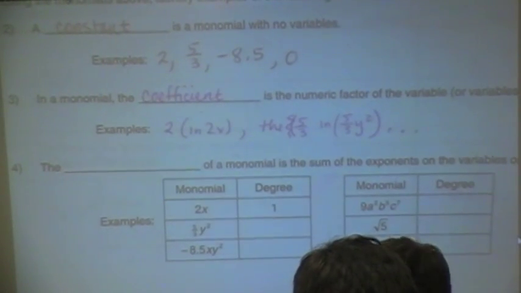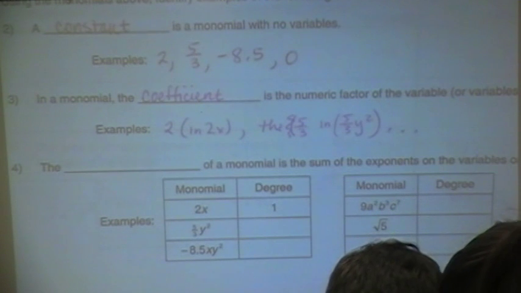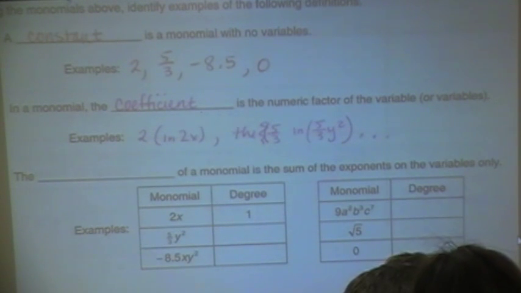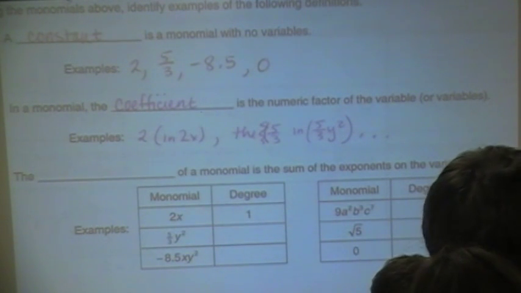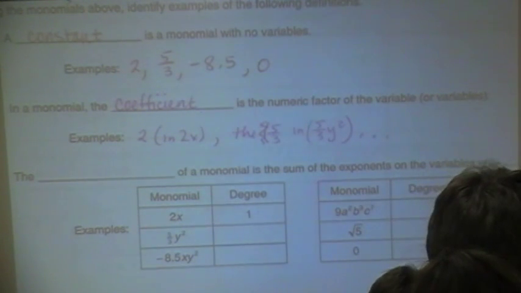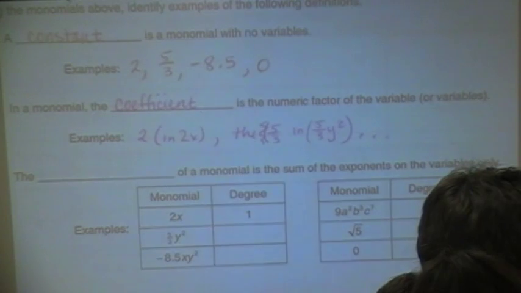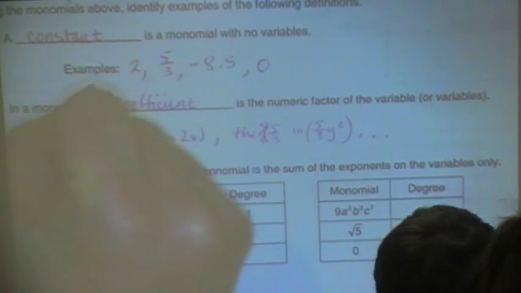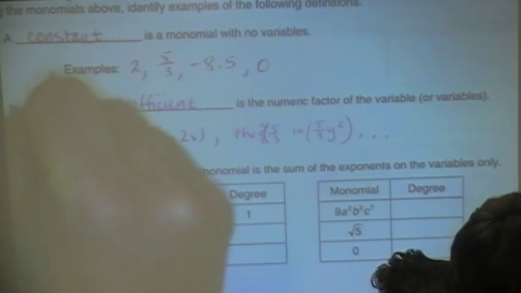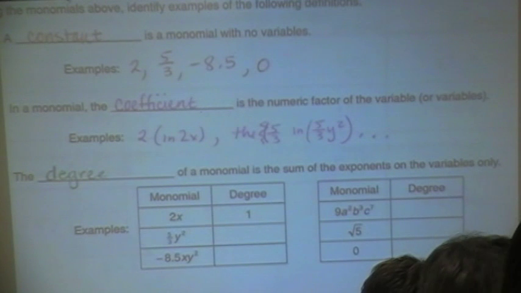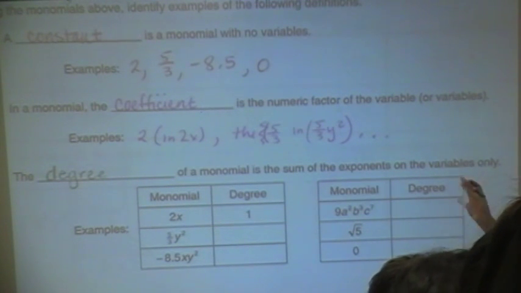Okay, the last one. And this one, I honestly don't know if you guys talked about this in ninth grade or not. So, the blank of a monomial is the sum of the exponents of the variables only. It's called the degree, and I don't know if that's something that y'all learned in ninth grade or not. They keep changing the TEKS around here, I can't remember. Okay, well, it's a super easy idea. The degree comes from the variable. So you look at the variable and then you just tell me what the exponent is.